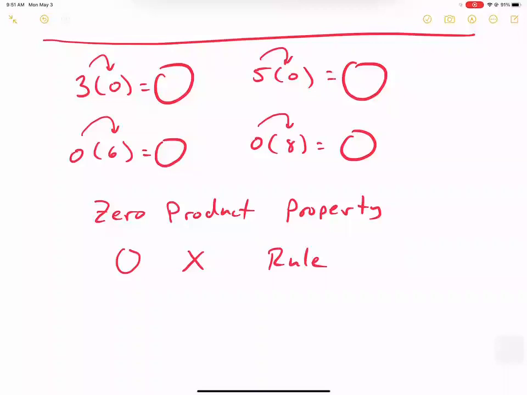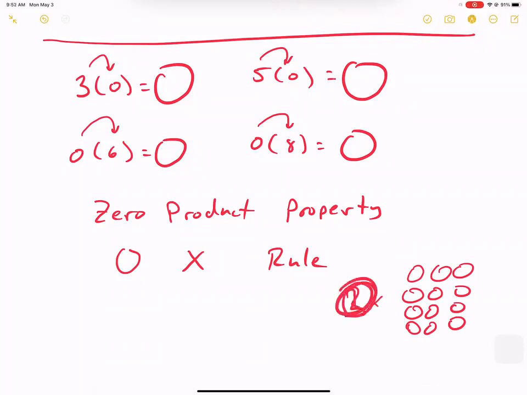So let's say you buy a pack of water that is 12 bottles of water, right? So if you have one box of water, you have 12. If you have 2 boxes, you have 24. If you have 3, you have 36. So they're multiplying. But what do you have with no boxes of water? You have nothing. You have no water. So this zero product property just pretty much says if you have 0 of some set, you still got nothing. Okay.